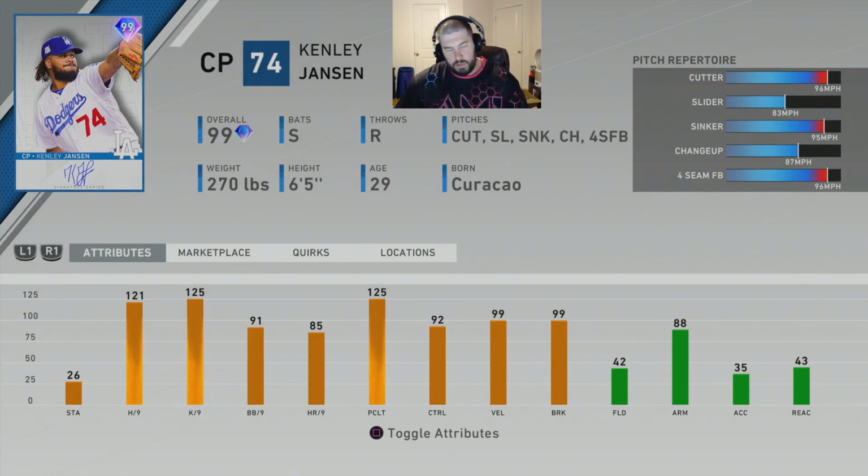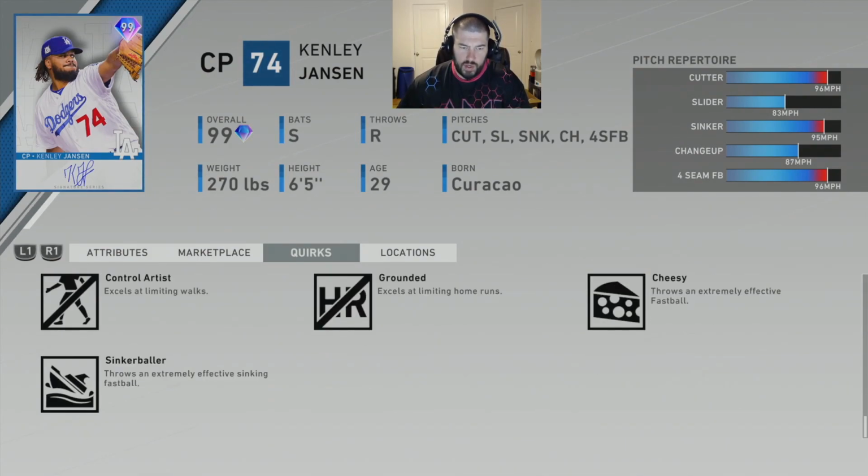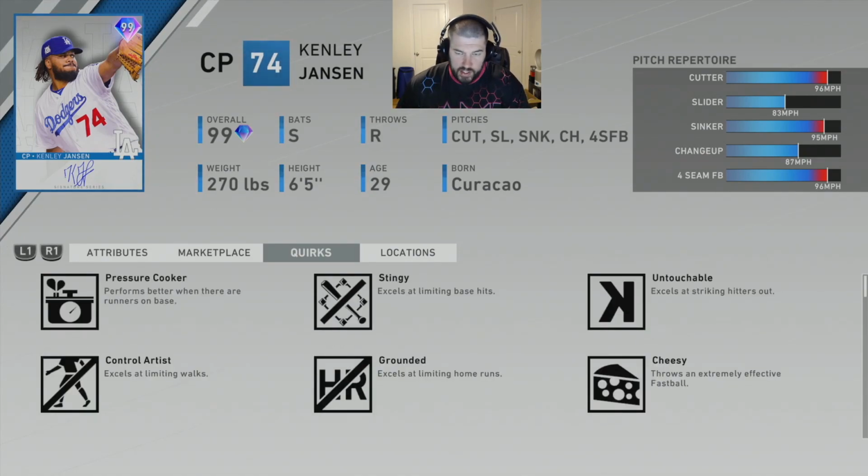As for his attributes, he has 26 stamina, 121 hits per nine, 125 K per nine, which is maxed, 91 base on balls per nine, 85 home run per nine, 125 pitching clutch, 92 control, 99 velocity, 99 break. And honestly, this is going to be one of the best relief pitchers you can get. Let's look at his quirks. His quirks are pressure cooker, stingy, untouchable, control artist, grounded, cheesy, and sinker baller. So he definitely has the sinker baller and the fastball, which counts for the cutter, which just makes him hard to deal with, like I said.